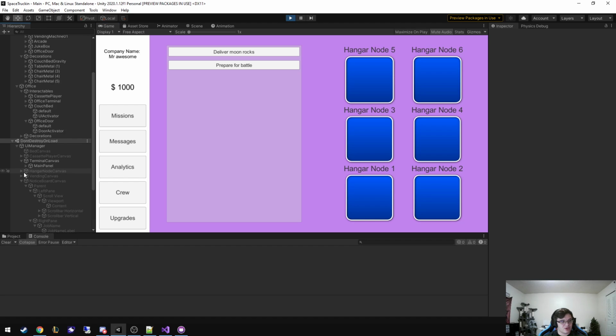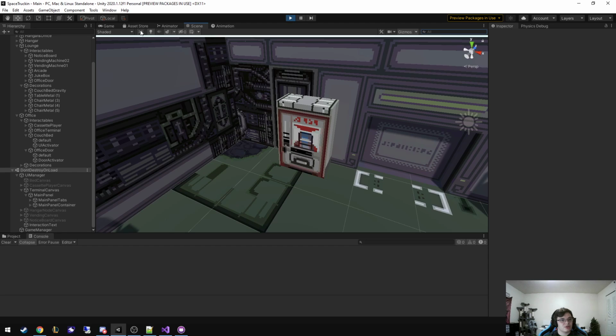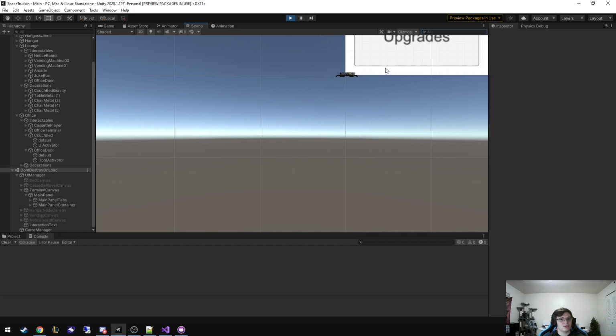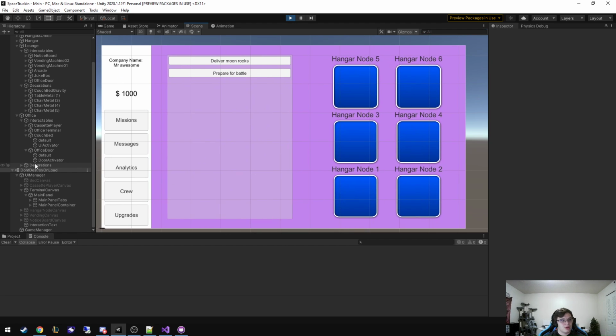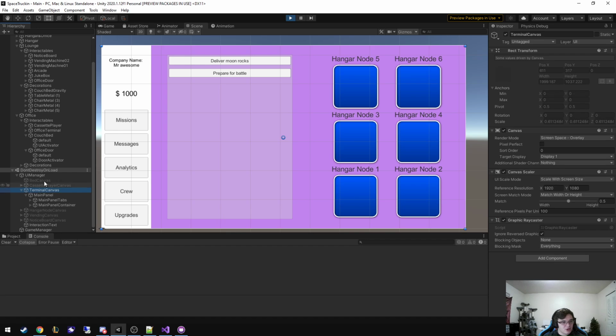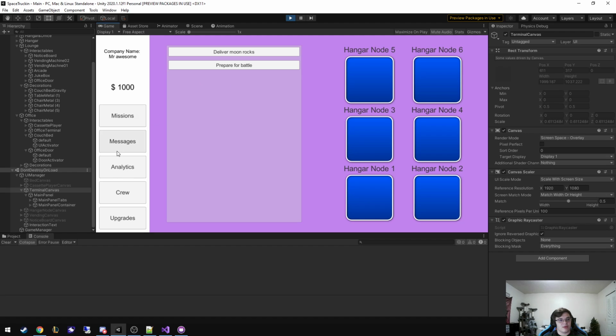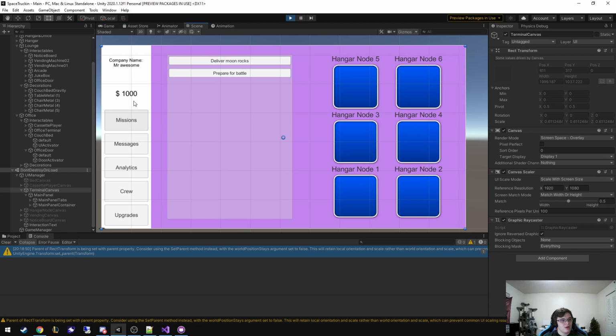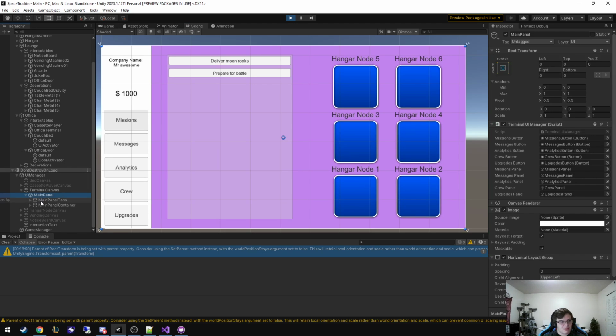The terminal canvas turns on when I hit E. It has its own main panel, right? So it's the entire panel. I'll go to the 2D mode so we can show off how this guy works. Okay, so each one of these buttons changes the panel that you're on, right? So if I go to game and I click on any of the buttons, they change the panel that you're on, right? All they do is the main panel holds the tabs.